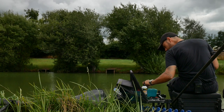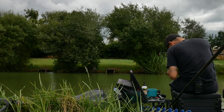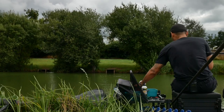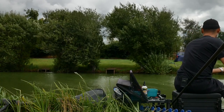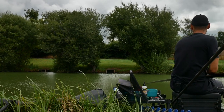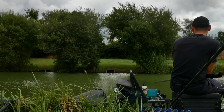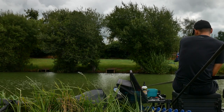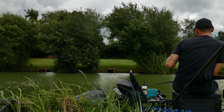Done a load of carp fishing, but it's different because with carp fishing, you're fishing a longer lash, and a longer lash is just nicer when you're flicking the rig over. With this, you need to fish as short a lash as possible, really. So when I'm flicking the rig over, because I am rusty, a lot of the time my pole tip is hitting the water. Like that. Absolutely shocking.